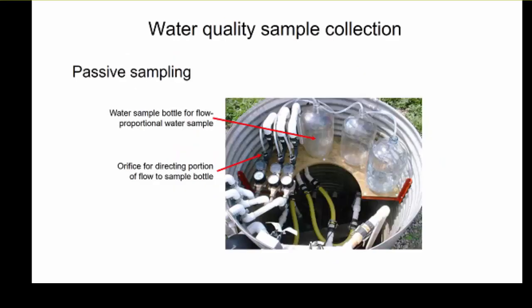With this pump system, maybe one of the advantages is we're able to collect a flow proportional water sample fairly easy. I would call it a passive way, because we're not actively triggering an auto sampler to take that water sample. So what we have is an orifice in line, and the back pressure from the pumping forces a small portion of all that water into a sample container. So we're roughly in the 0.1 to 0.2% of all the water flow we capture in our sample containers.